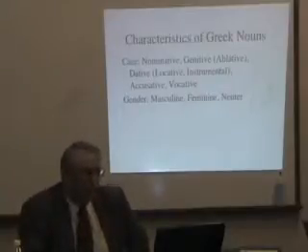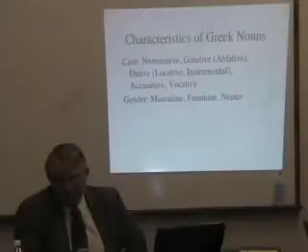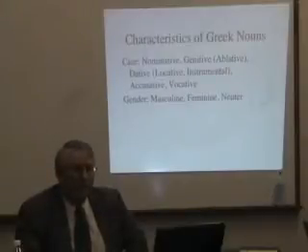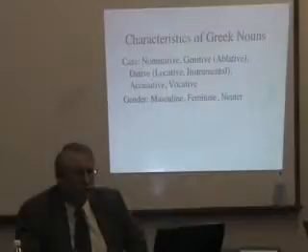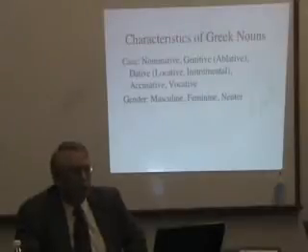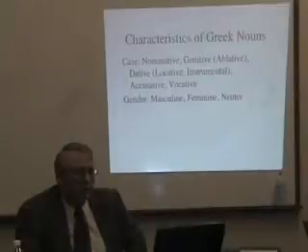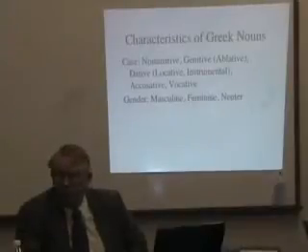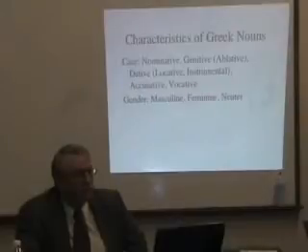The nominative case, the genitive case, which some would define as a genitive and an ablative, same form, different meaning. The dative case, which also has a locative and instrumental meaning, which some people used to say is dative, locative, instrumental. Accusative and vocative. So everybody recognizes nominative, genitive, dative, accusative, and vocative. Some have the others. Are you familiar with this at all? I don't know if any of you have heard these options. Those are eight or five according to how you do it, and we're using the five.